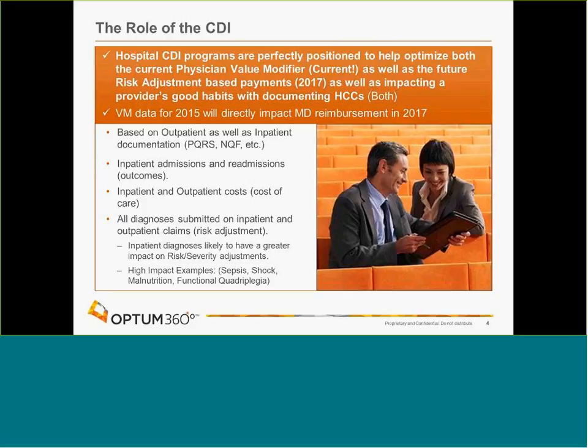And just about anything that a CDI would query you on for an inpatient DRG would also overlap as a diagnosis that would be a risk-adjusted severity diagnosis that would help you in a number of ways to justify the outcomes, the cost, the resources, and the length of stay and the increased risk for morbidity and mortality that you would see for that population.